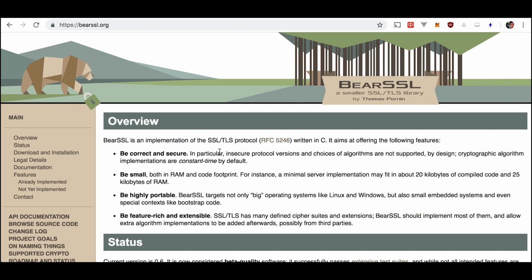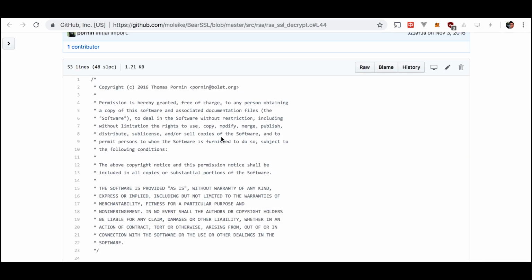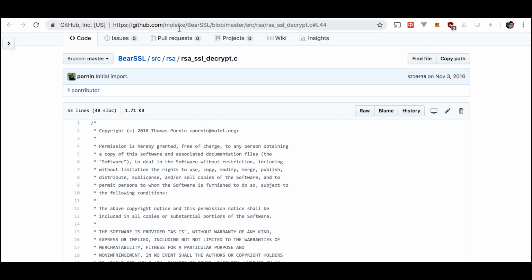Actually, I can look at BearSSL from Thomas Pornin, which is a TLS implementation, probably the best TLS implementation out there, and look at how they're doing the RSA decryption. This is a mirror on GitHub.